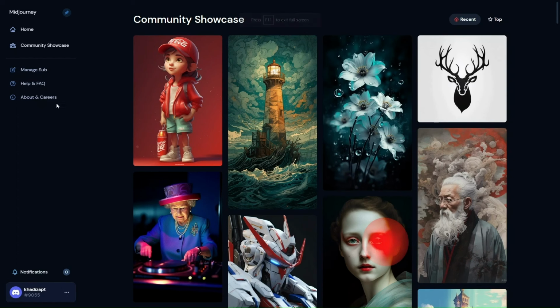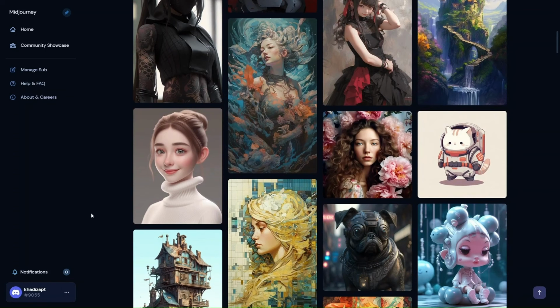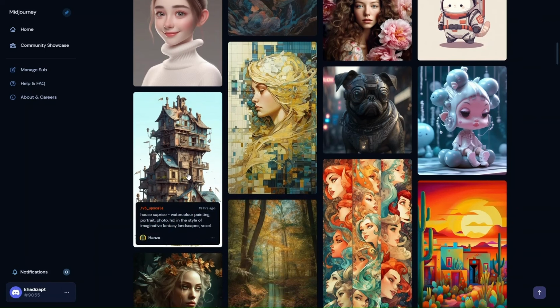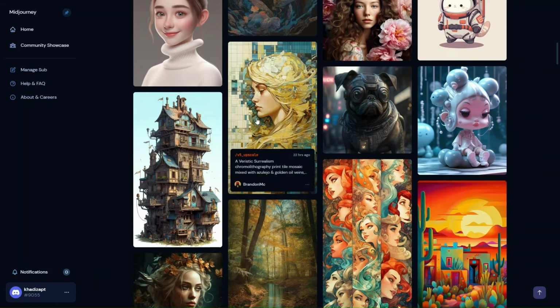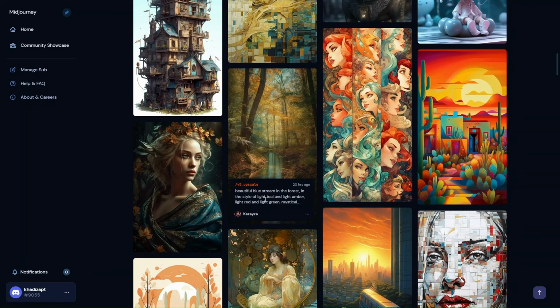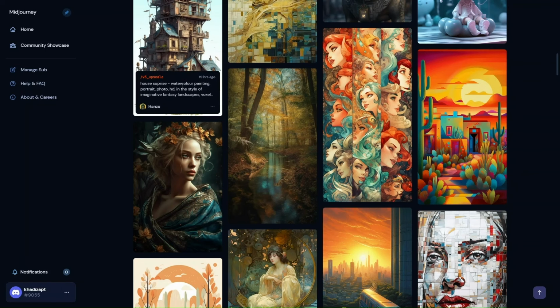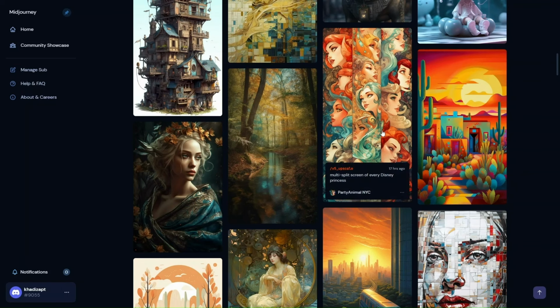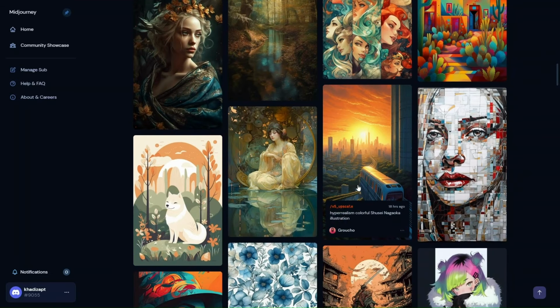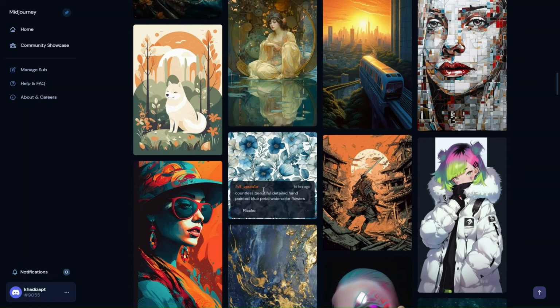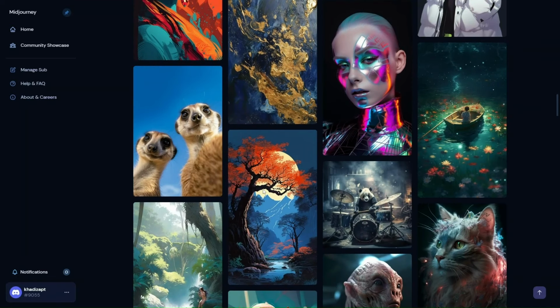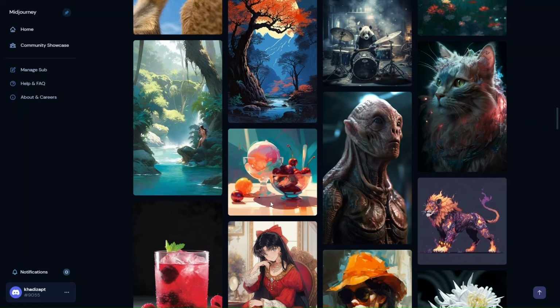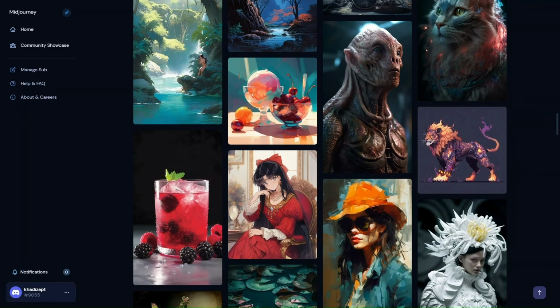On the Midjourney website itself, they've got a community showcase here where you can see different things that people have already created using the image generator. And if you hover over it, you can also see what prompt they used to get this kind of style of image. So you can see they're very detailed prompts. Some prompts specify what kind of art style they want, and some include the view size and what kind of art style as well. So you can see exactly that the more detailed your prompt is, the higher quality your image is going to be, and the more unique it is going to be. There's loads of unique images out there as well.